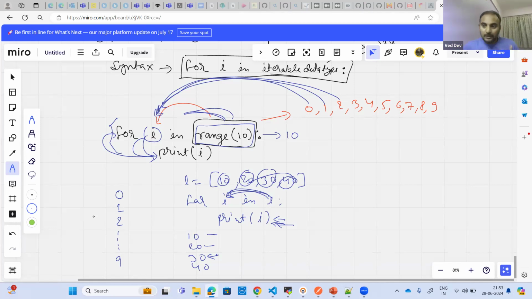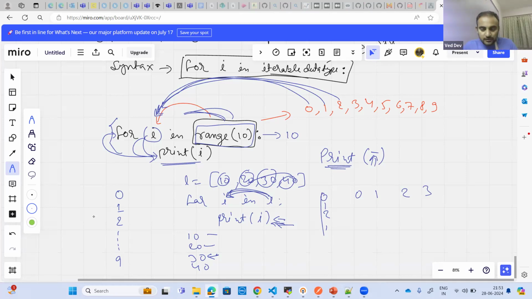Okay, so here one catch is there, this print function. We need to understand that this print function has two functionalities. One is whatever you write inside this print function, it will print that. Have you ever thought while I was explaining this, it is printing like 0, 1, 2, why is it not printing like this, 0, 1, 2, 3, on one line? Why is it printing like this? Because of this print function.